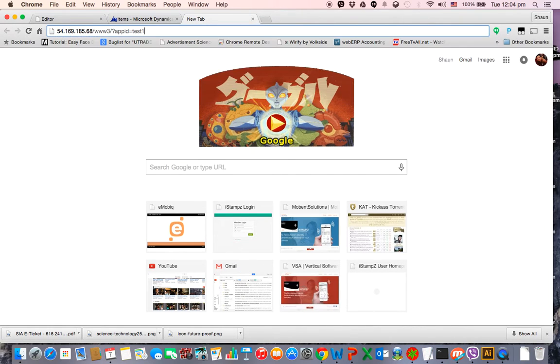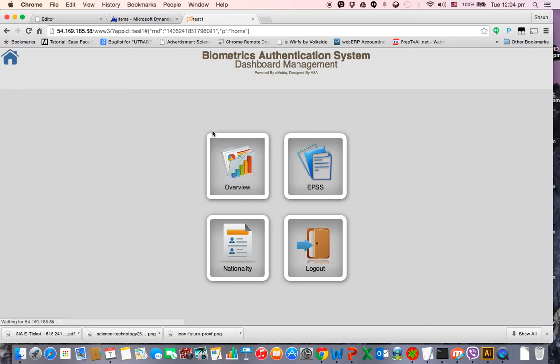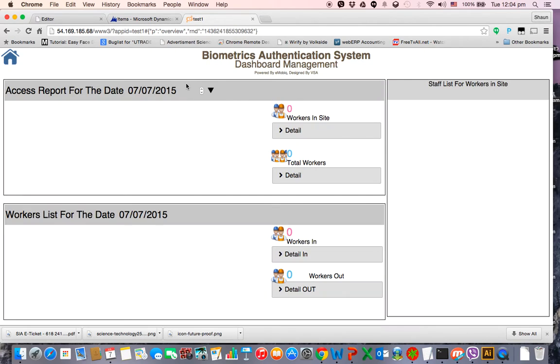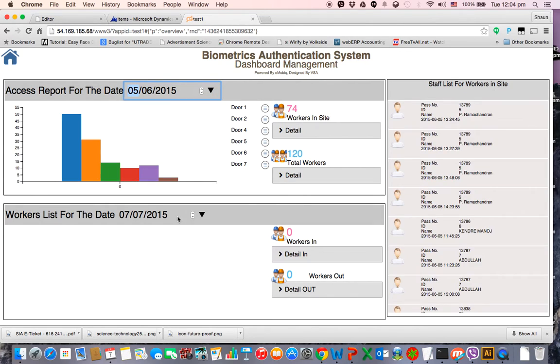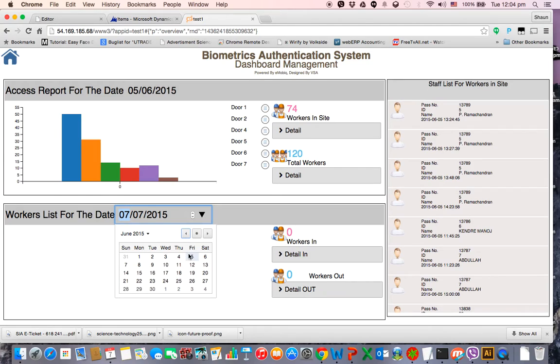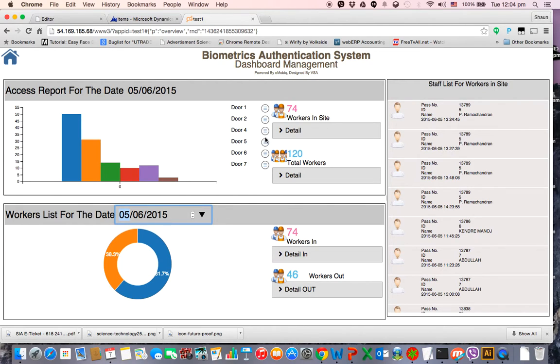So for example, in this demo, I'm going to show you that eMobiQ is also able to create dashboards such as this to display data in graphs, and they are interactive. This demo that has been done makes use of eMobiQ's connectors to MySQL database.